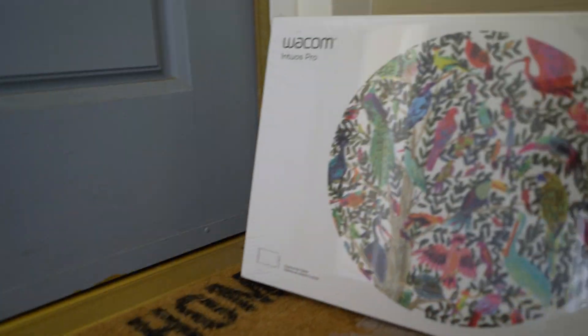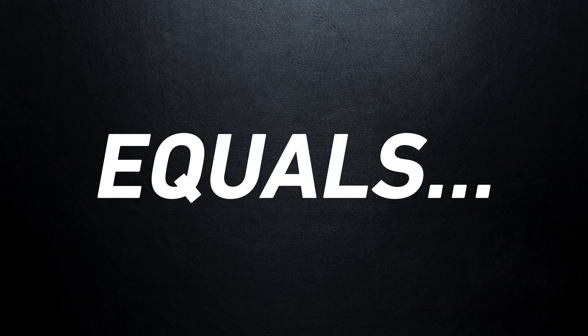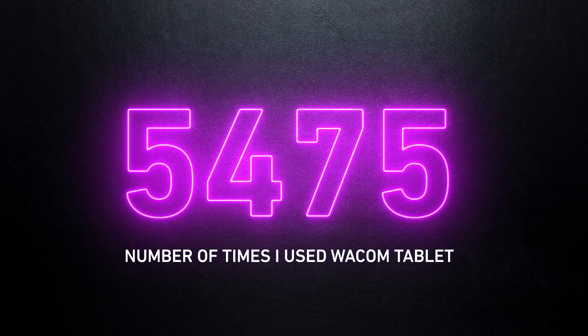We're only going to cover the Wacom line of tablets. You might ask why not other brands — you get what you pay for. From my personal experience, Wacom's the best when it comes to drawing tablets. And I'm not saying this because they sent me a new Intuos Pro tablet. I've been using their tablets for 20 years since 2001 when I bought my very first Intuos Pro tablet. I used it every single day for 15 years, sold it on eBay, made some money, and used that money to help buy the latest model. They're well built and they're very reliable.